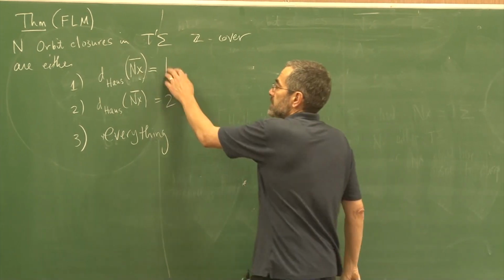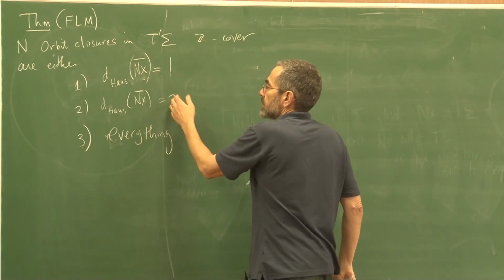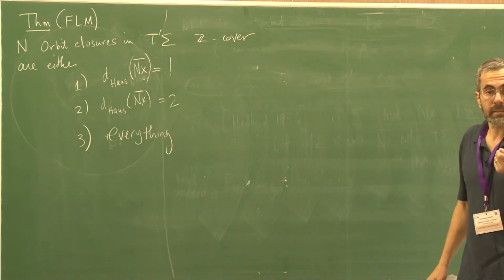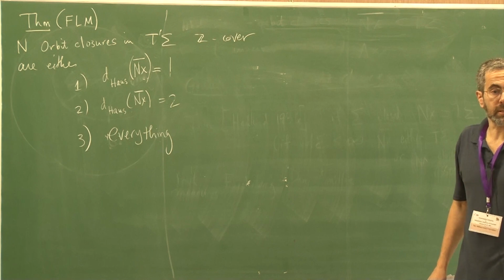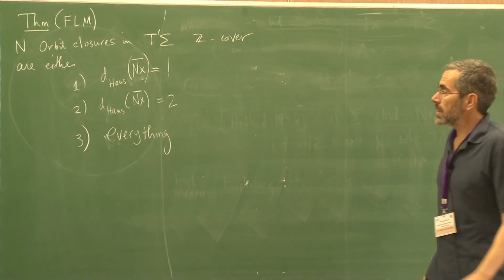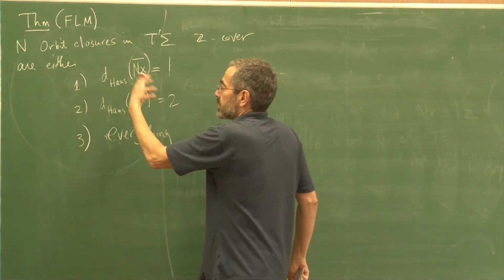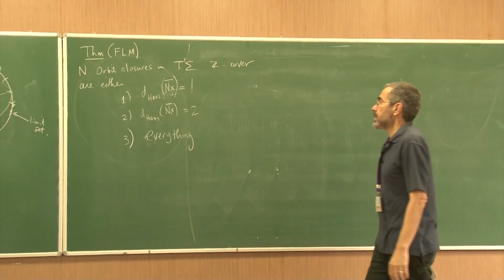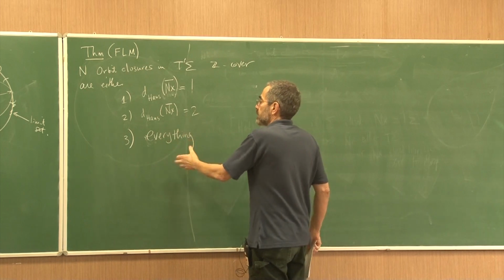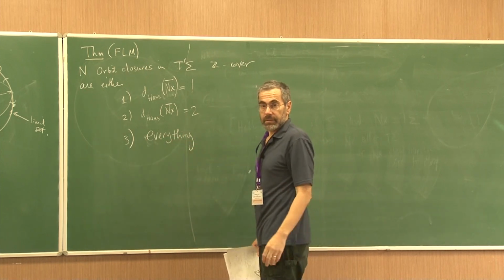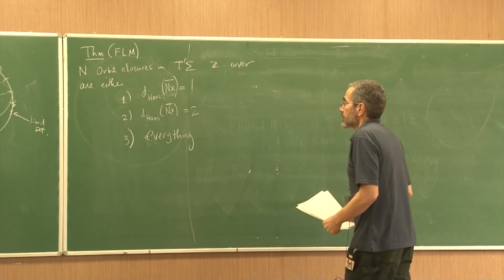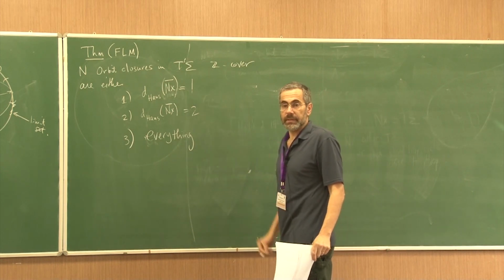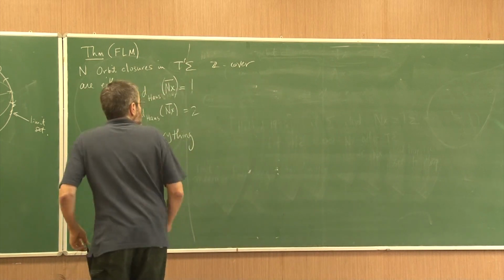In both these cases, even though the Hausdorff dimension is an integer, the sets themselves are quite intricate. They have a fractal structure, but not quite enough of one to produce non-integer dimension. So it's quite different, for example, from the geodesic flow, which has all possible Hausdorff dimensions for its orbit closures. And it's also different from the closed case where you only get case 3. So that's the goal, to try to explain something of what goes into this theorem.